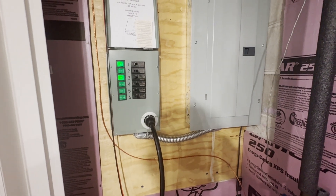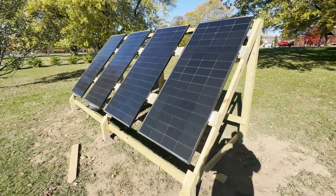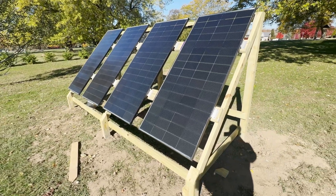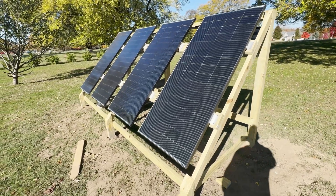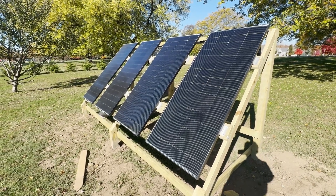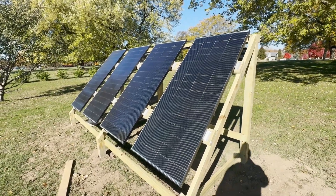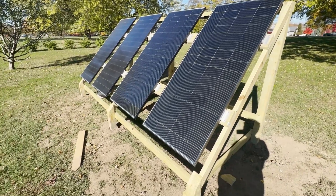Next let's go take a look at the solar panels. We are now outside at my solar array. I live in Michigan and it's kind of windy. This is my DIY solar array — I have four panels here, each with a maximum of 300 watts for a total of 1,200 watts. Technically these go a little higher because they are dual-faced, I think around 20% higher. The reason I wanted dual-faced panels was because of living in Michigan and the snow — I'm hoping the reflection from behind the panels off the snow will help generate some additional power.